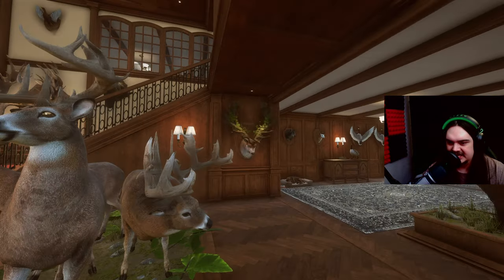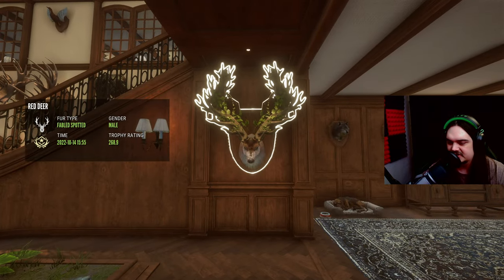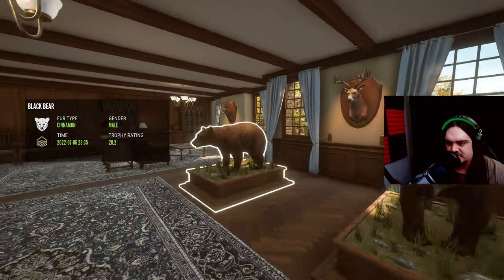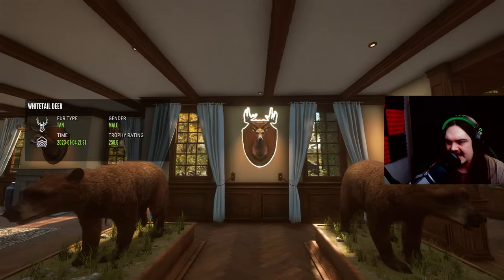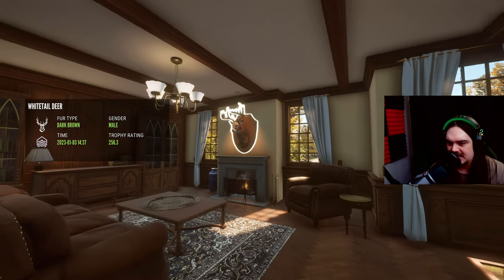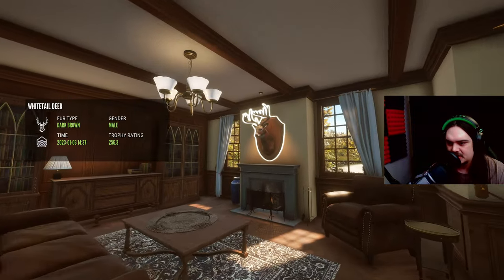And as we move over here, we've got ourselves a Great One red deer scoring 268, as well as a few bear trophies from the bear grind, and a couple of nice diamond whitetail. We've also got ourselves... Wait, hold on.